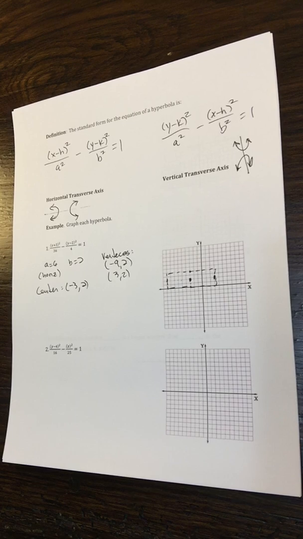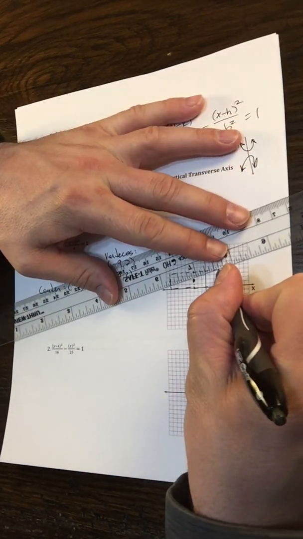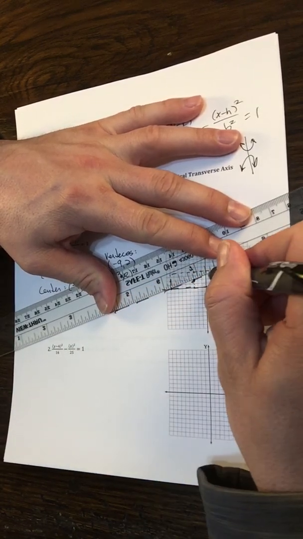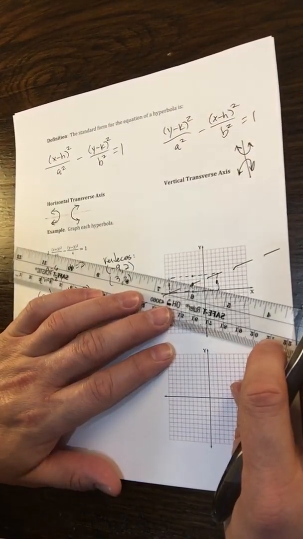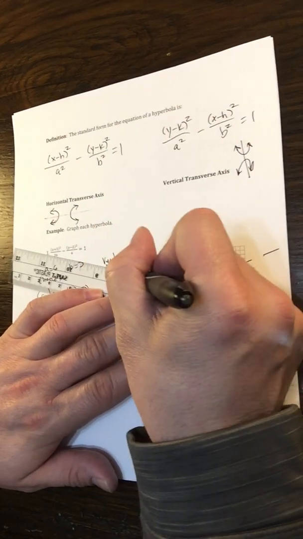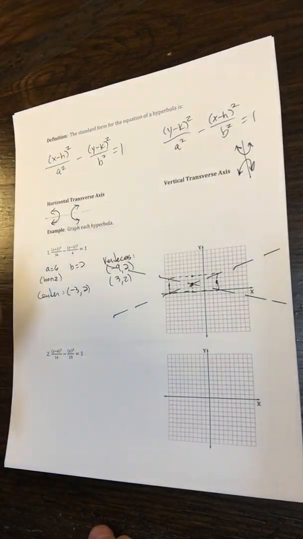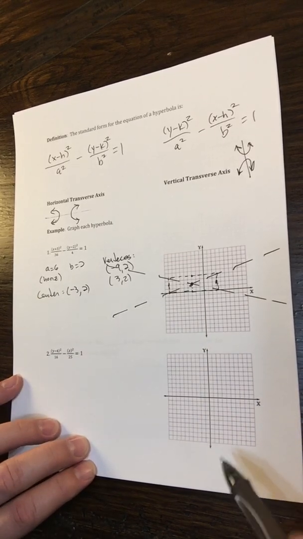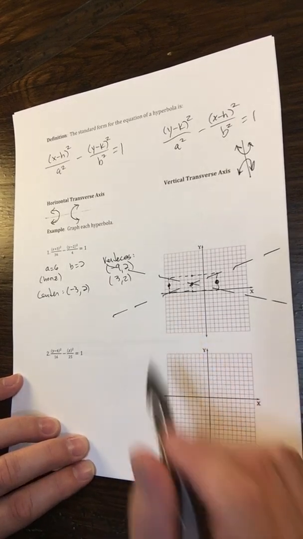Now my next thing, I'm going to connect the diagonals. Got to turn around and get a ruler out of my desk drawer there. I'm going to connect the diagonals with a dashed line. Right through the center, right through the 2 corners of the box. So let me make this diagonal also. I'm going to go right through my vertices there, go through the center, go all the way to the bottom of the page there. Okay, I made a box by going 6 to the right, 6 to the left, 2 up and 2 down. Made myself a rectangle. Proud of myself. Now, this vertex and this vertex are part of the hyperbola. Nothing else really is. That's why it's all dashed.